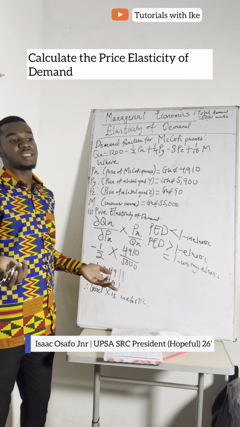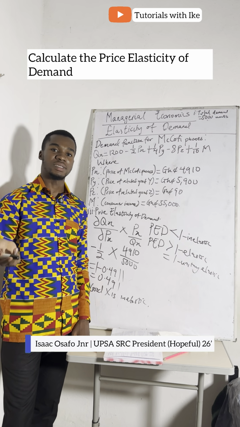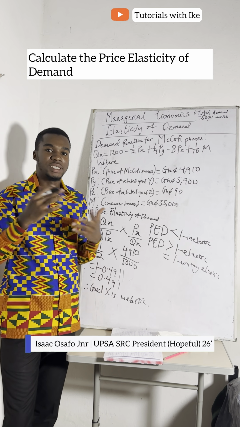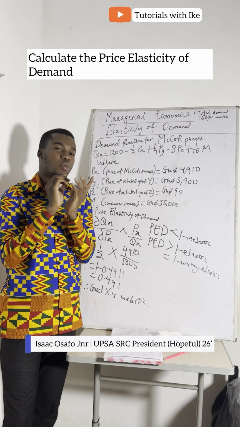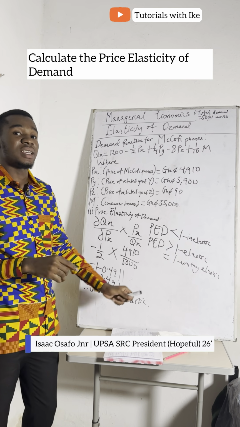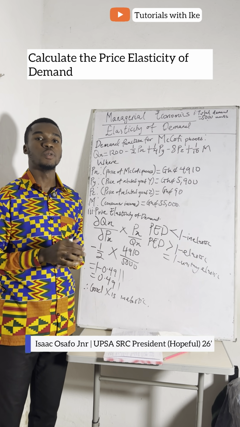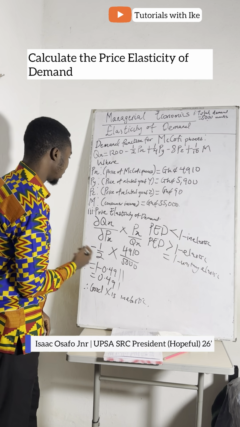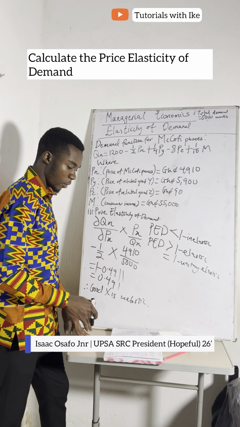It means that if, let's say, you are selling something at 50 cedis and all of a sudden you change it to 55 cedis, people are not really going to stop buying, or people are not really going to change how they buy. Even if some people might change, it is just a small percentage of them. People don't really care about the price. But if it is elastic, it means that they react to it. You get it? So when you change the price, a lot more people stop buying or change how they buy. You get it? So yes, that's for the III, which is the price elasticity of demand.